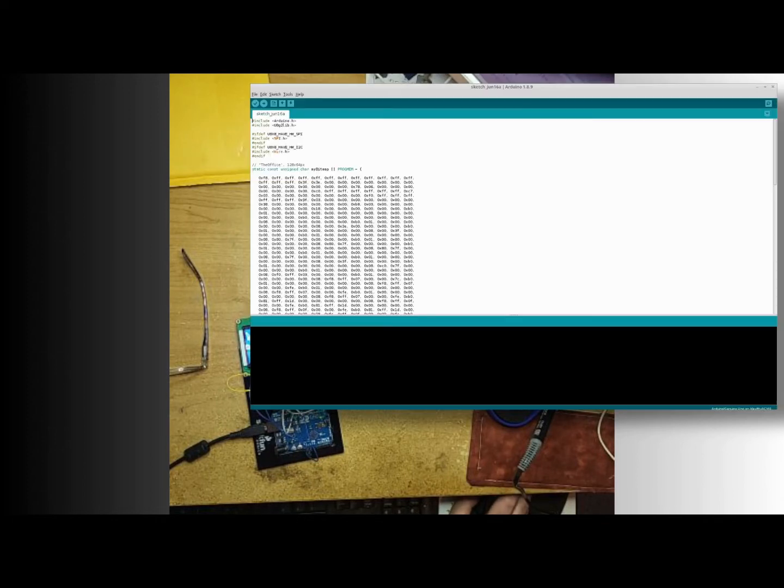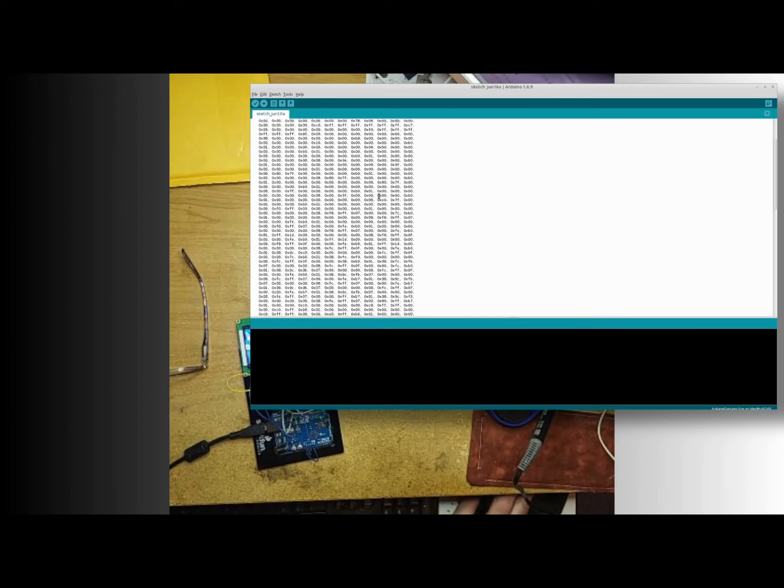open up the Arduino IDE, and I've already got a sketch loaded in here that I was playing with, so let's have a look at it. I'll give a real quick overview of it. We see the standard setup. We're looking for the Arduino header files, and then there's this one, u8g2lib.h. This is the LCD library for GLCD. Some setup for SPI and wire, and then there's this funky looking thing here with all this hex code.